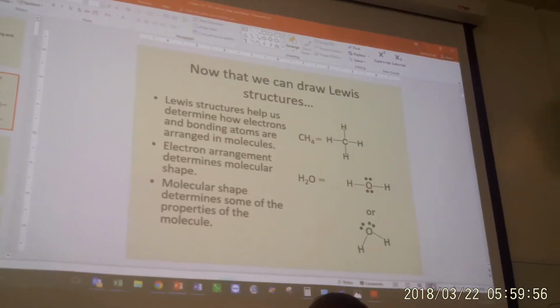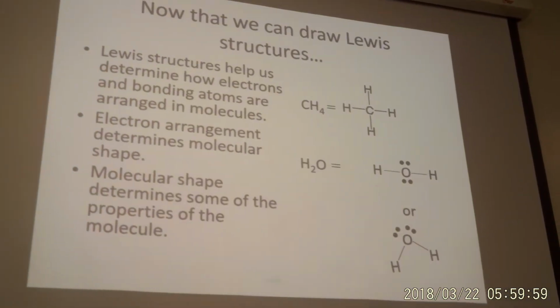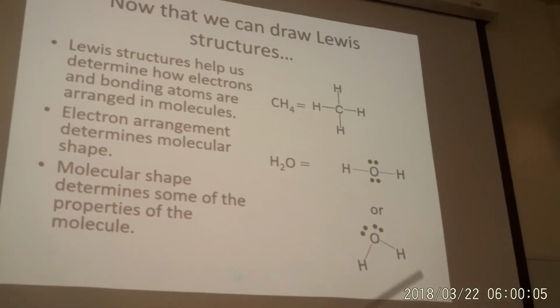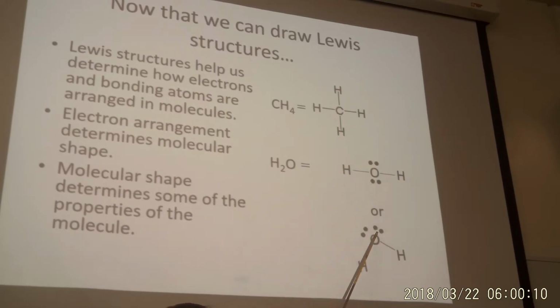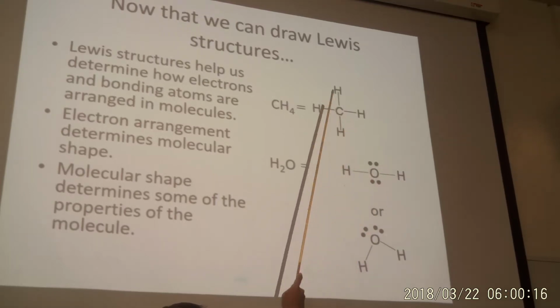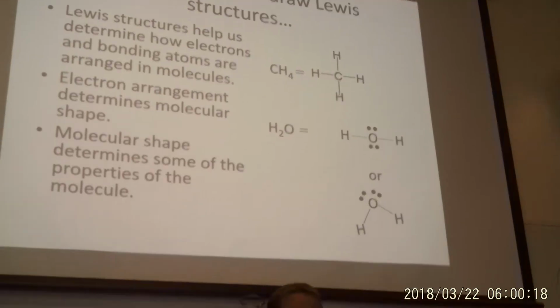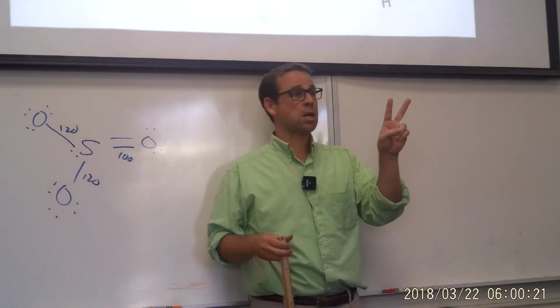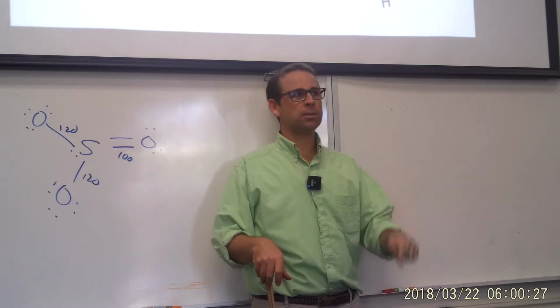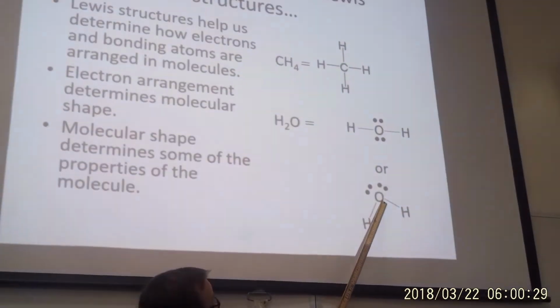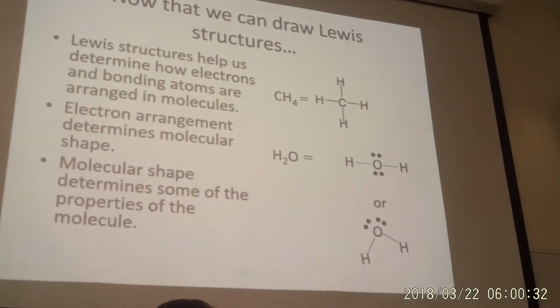So, just a little bit of a reminder. We already know this, but the regions of electron density determine what the shape of the resulting compound is going to be. So we identify the central atom and then look at the number of regions of electron density. Now there's two types of regions. There's either bonding or what? Non-bonding. That's right, bonding or non-bonding. Okay? So, how many regions of electron density around the oxygen there? 4. All right. And we've talked about this as well.